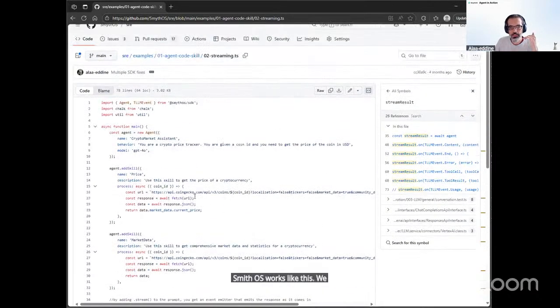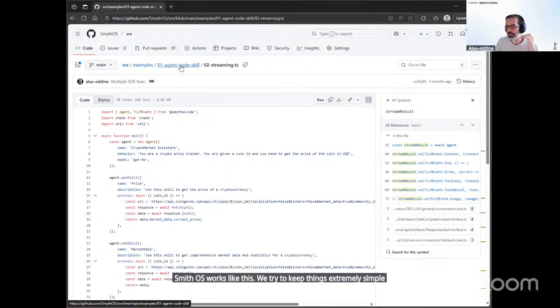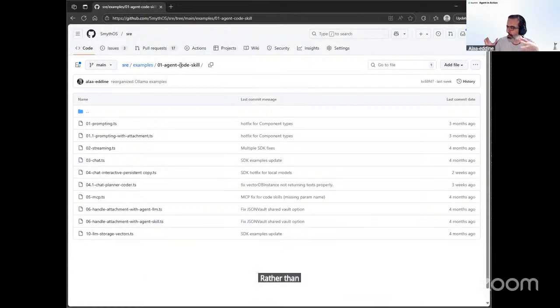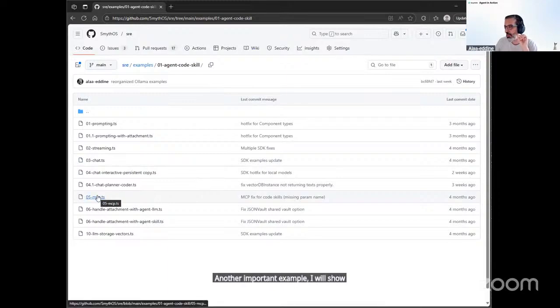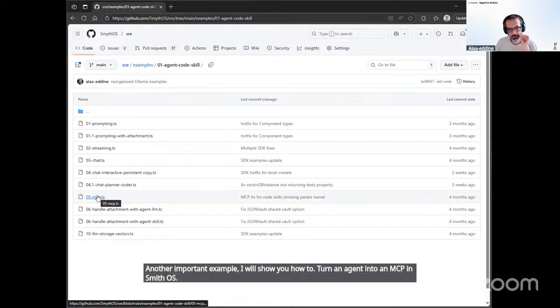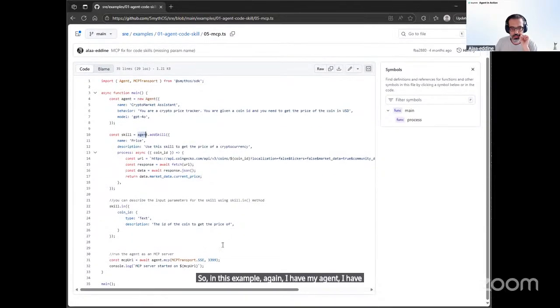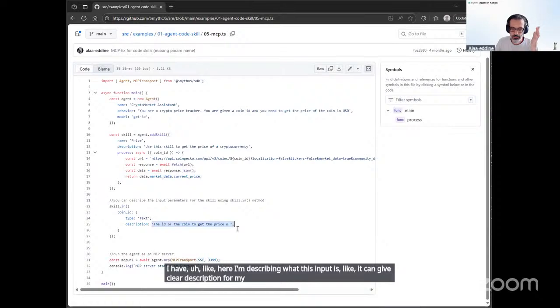We try to keep things extremely simple so that you focus on agent building rather than trying to figure out how to do things. Another important example, I will show you how to turn an agent into an MCP in SmythOS. So in this example, again, I have my agent, I have my skills, and here I'm describing what this input is, so I can give a clear description for my LLM.